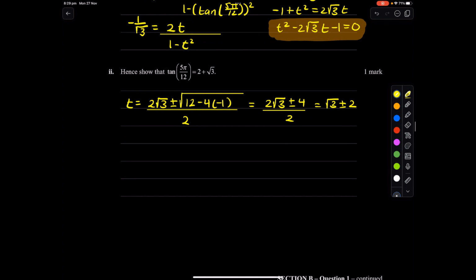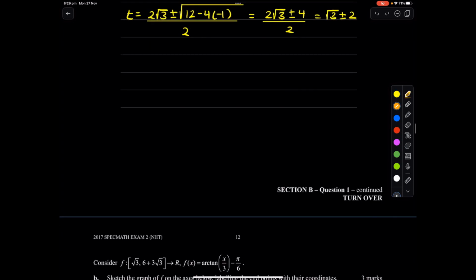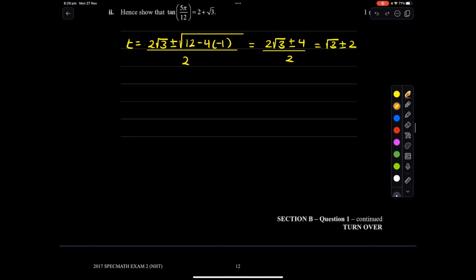So we get 2 values, but we can see that this is positive, and we also have to explain why we take the positive value. Let's think about it. Okay, if I was going to sketch kind of this over here.